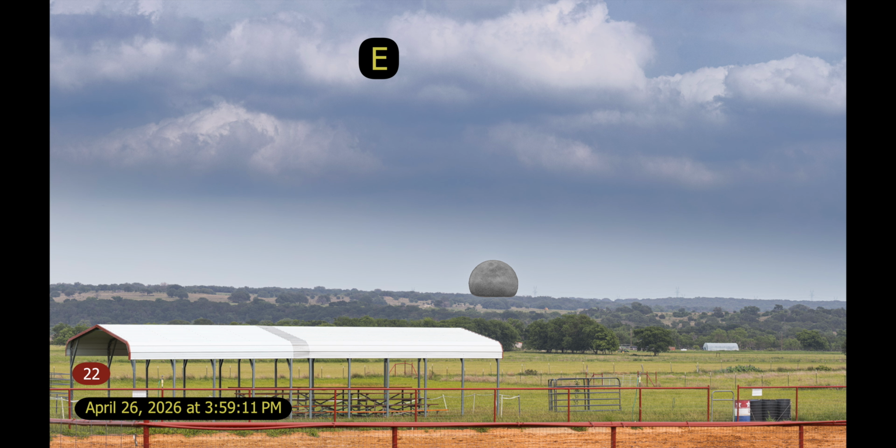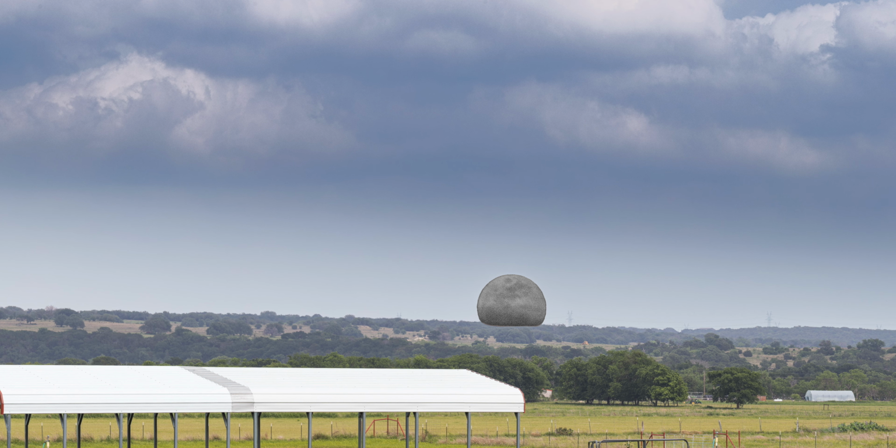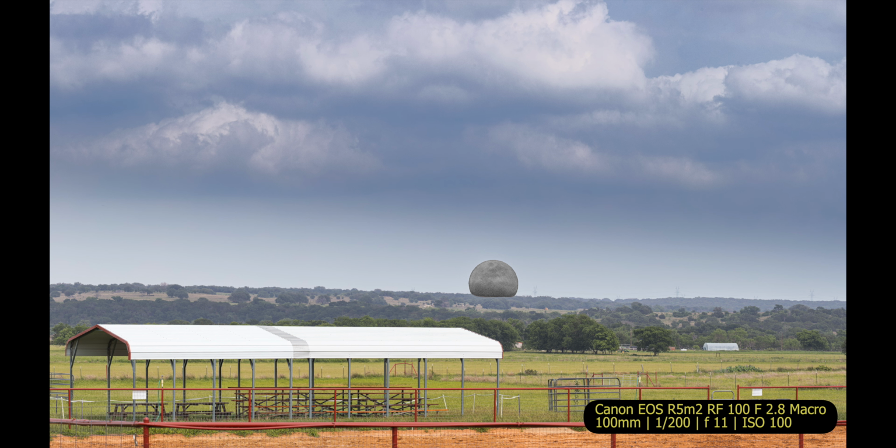And so I did take a panorama, and this is what I envisioned I would see on the 1st of May. Once again, this is April 26th, at 4 o'clock in the afternoon, and this was just a recon mission. I took another prior full moon and superimposed it inside of Photoshop after I created the panorama. This is a 3-frame panorama, so the moon's way too big. But this was what I was envisioning, and in next week's roll of 24, you will see the results that occurred that day.